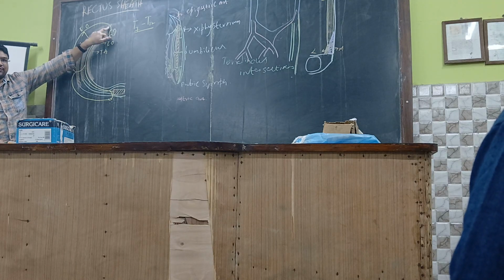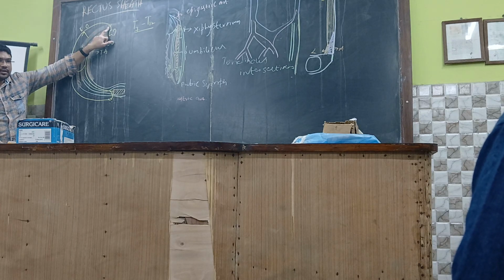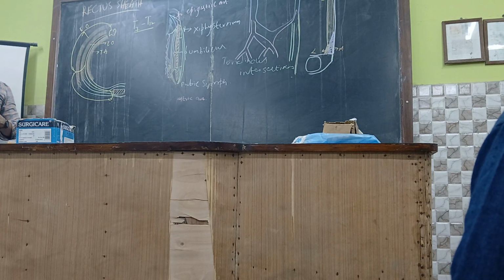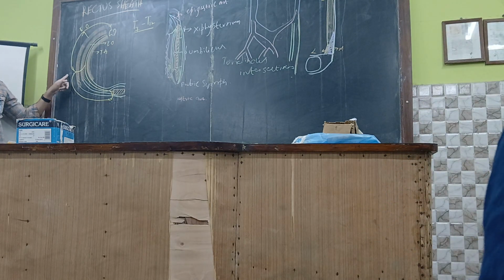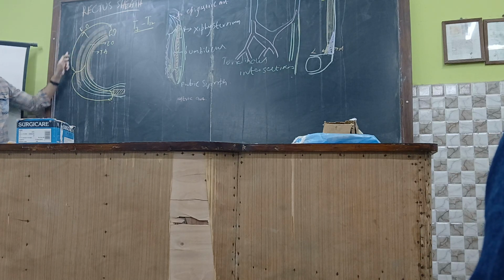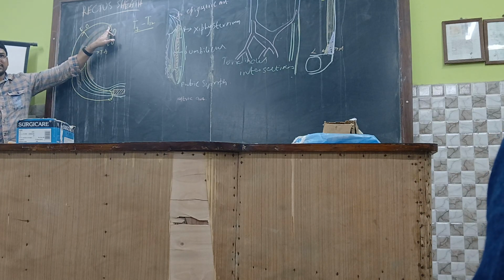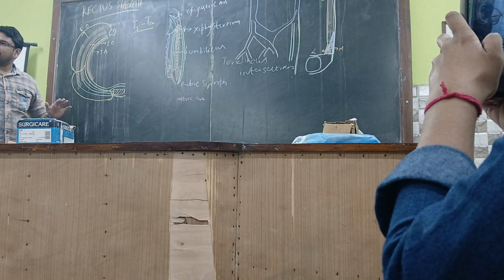So dorsal ramus, in the case of the spinal cord, is a spinal nerve. Dorsal ramus is meant for? Back muscles? No, it's not so. Dorsal ramus carries which sensation? Generally the dorsal ramus carries sensation, and the ventral ramus is for motor activity. So you can understand this is a cutaneous supply, so obviously it goes towards the dorsal ramus, and all the pain sensation will be carried towards the dorsal ramus. Could you understand? You know the difference between dorsal ramus and ventral ramus, spinal nerve, right?